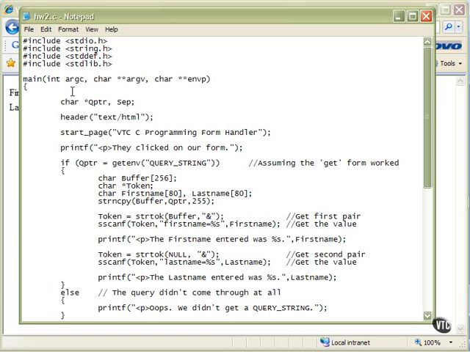All right, here's our normal program. We have a few extra headers up here, stdio.h, string.h, stddef.h, and stdlib.h, so that we can do some of these other things that we're going to do here in the program. We have an argument counter, our argument vector, and an environment pointer. This is a new one that we haven't talked about in the programming series.